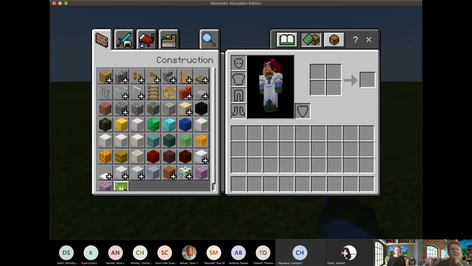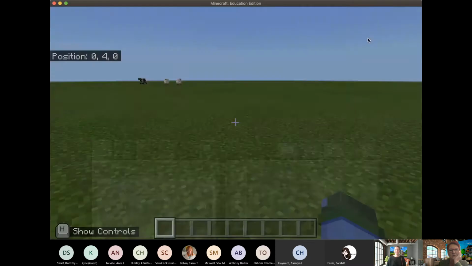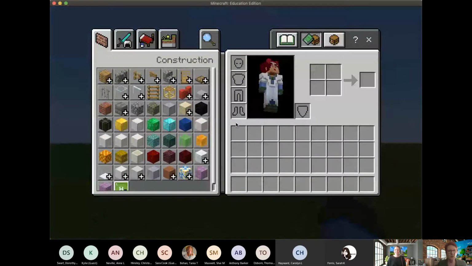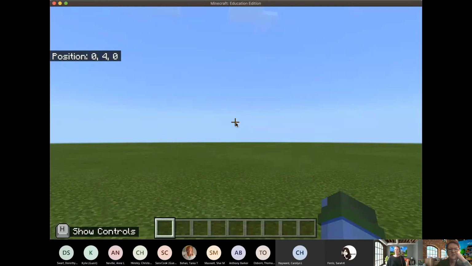And how do you use that? Well, if I go back to close it down again and do E, you'll see at the bottom of your screen, and to come out of it, you just do E again. You'll see at the bottom of the screen is what we call the hot bar. Those are the things you have available to you to build with. So at the moment, I've got nothing. I need to put some things in my hot bar.